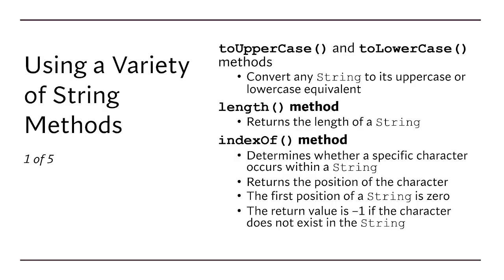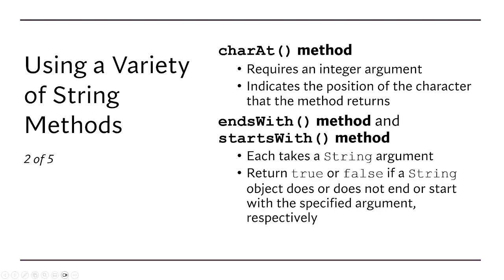We've seen this with char. You can convert any string to uppercase or lowercase equivalents. The length method returns the length of the string, and the indexOf method determines whether a specific character occurs in a string. So you say indexOf the character A, and it'll tell you exactly where the first position of that character occurs. The first position of a string is 0, and the return value is -1 if the character does not exist in the string.